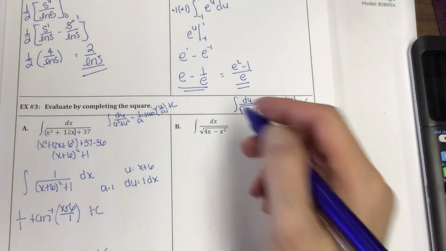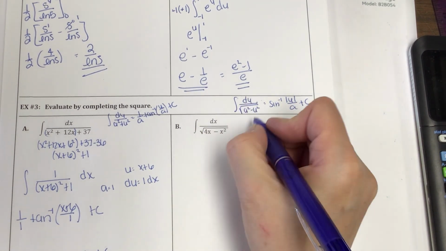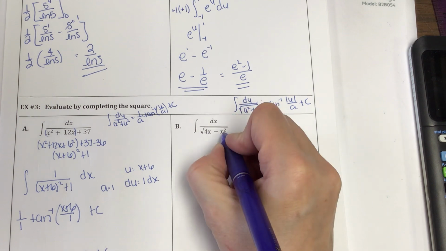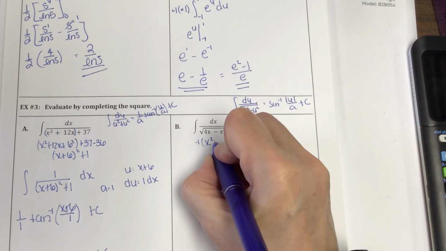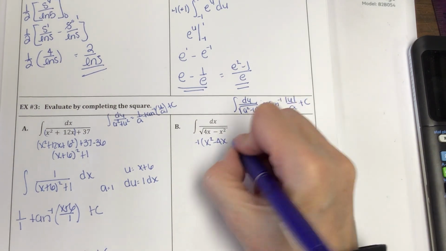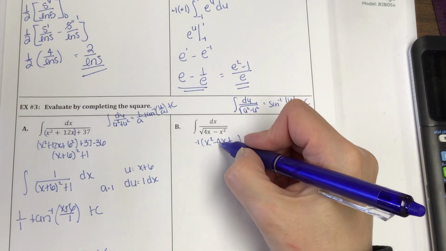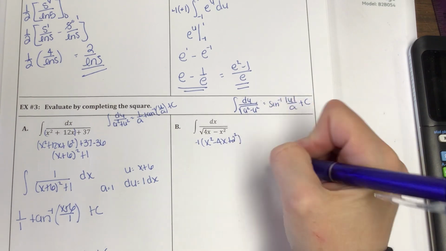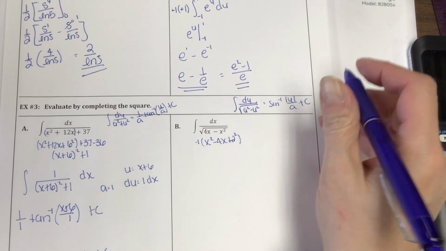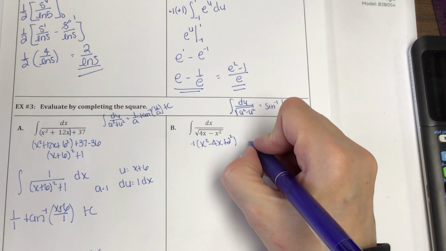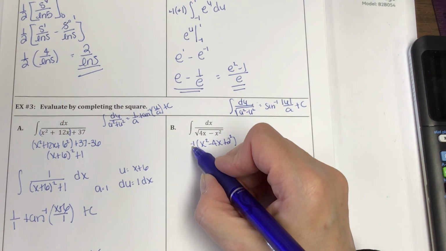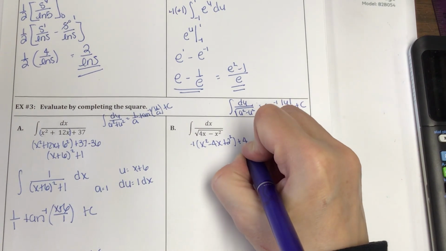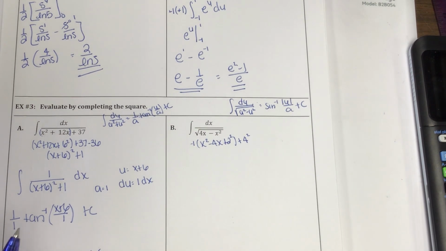Okay, so here I want my x squared to be positive, so I'm going to factor out a negative 1. That'd give me x squared minus 4x plus, to complete the square, half of 4 is 2 squared. Right now there's only 0 on the outside, right? And so then here I'm adding 4 squared multiplied by negative 1, so I'm really subtracting 4 squared. So on the outside I'd need to add 4 squared. Does that make sense?